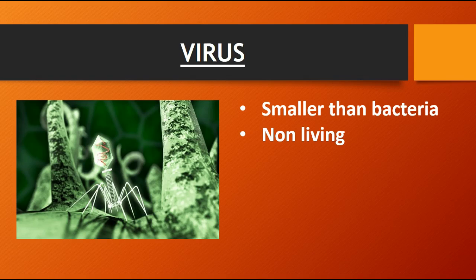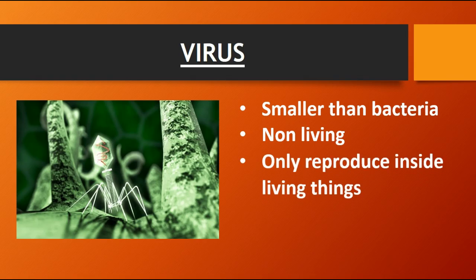Now, they are also non-living. This is confusing for some people because they sure seem to be alive. How can something that's not living do so much damage and cause so much illness? But we have to define what life is. These are not cells. They do have DNA, but they are not cells. They do not have organelles like cells. They cannot divide on their own, and they cannot carry out any life processes that we learned about in previous units. They can do none of that, so they are not considered living.